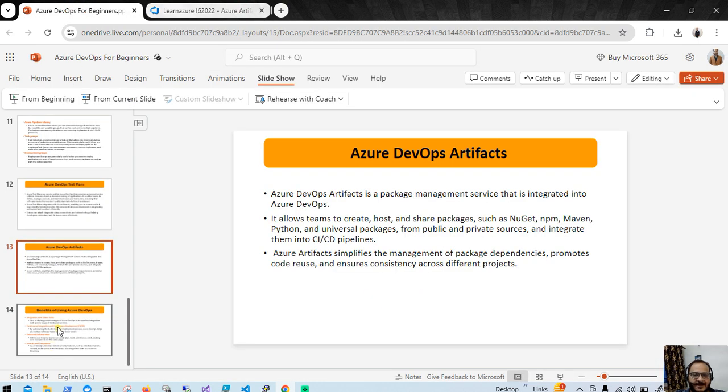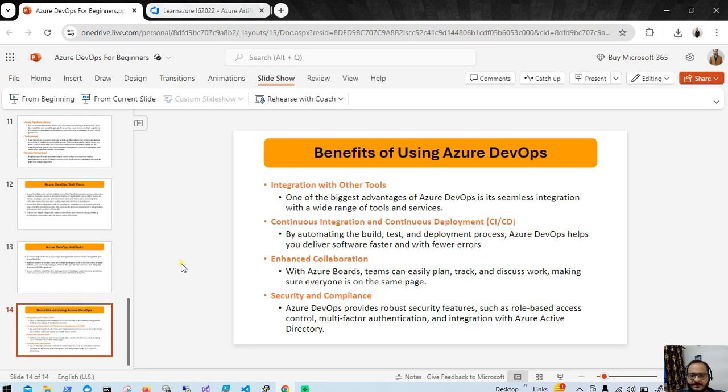Now let's quickly see the benefits of Azure DevOps services. Integration with other tools: as I've shown you in the organization settings, we have an option called Extensions. From there you can integrate any third-party tool you want. So this is one benefit. Second, CI/CD.